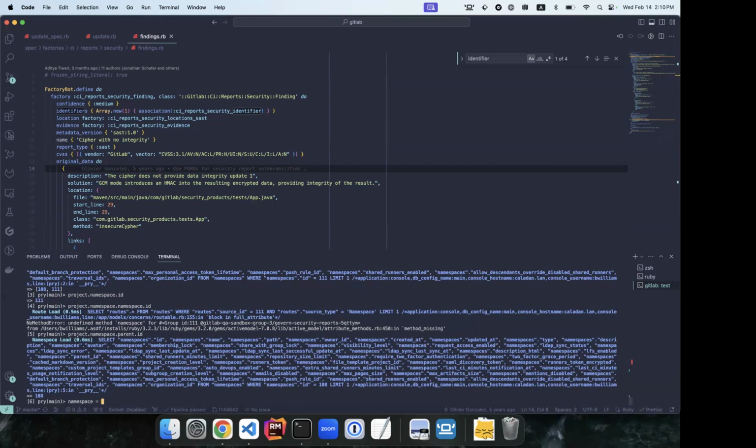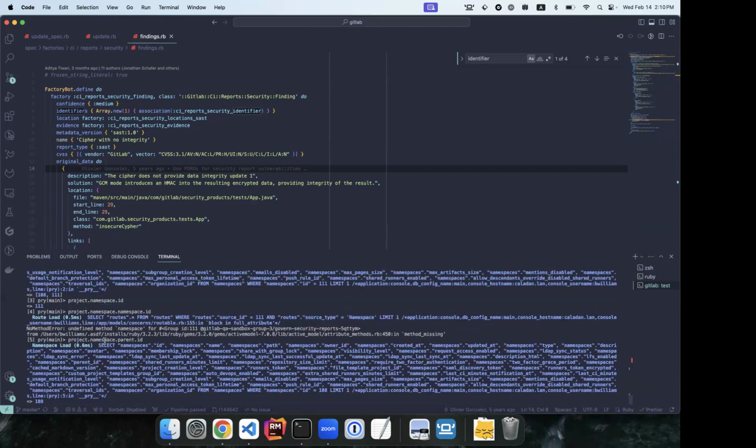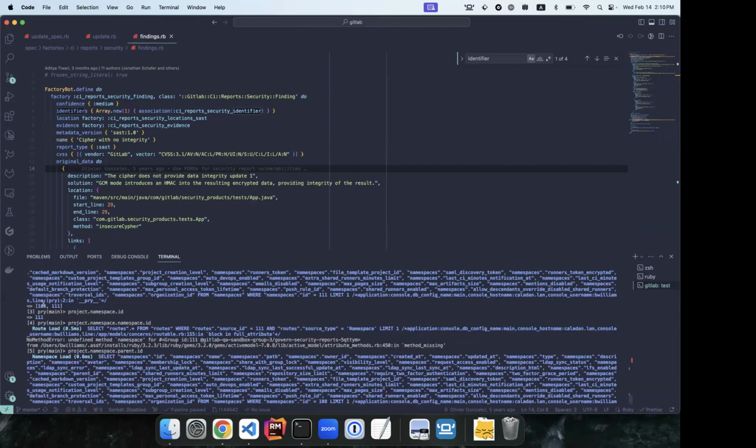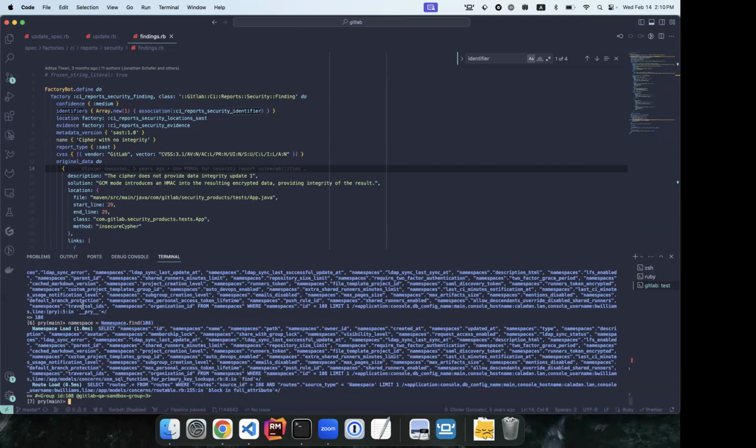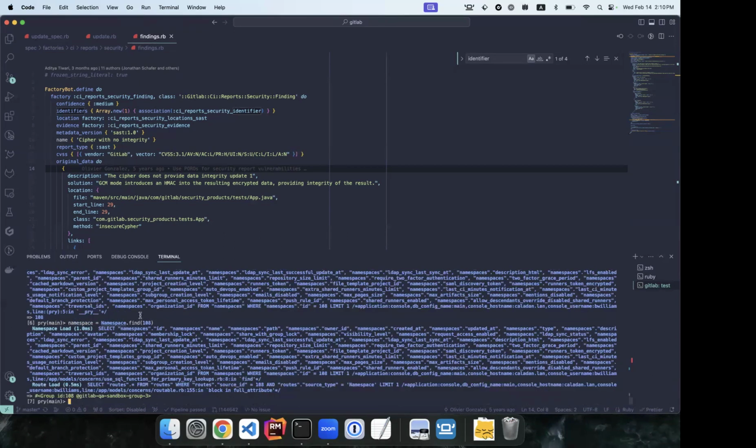Well, I think it's just the direct parent. That's the root. The leftmost one is the root, and then from right to left, it's like parent, parent, parent, parent, and then the root is on the left.